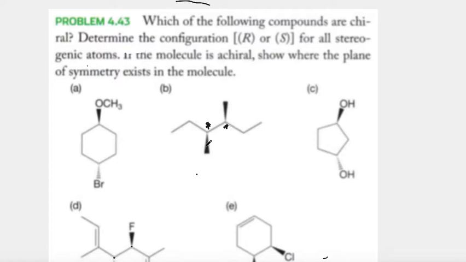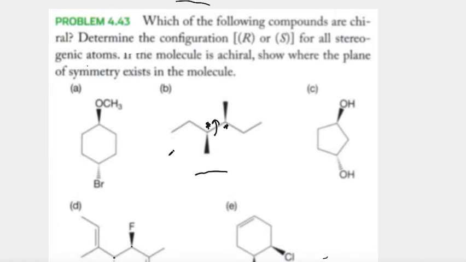However, if you notice, my methyl groups and my ethyl groups are not aligned with one another. This ethyl group is going up, this one is going down, my methyl here is going up, here is going down, so they're not aligned. So what do you do to figure out the line of symmetry? You must first rotate the molecule around this single bond.